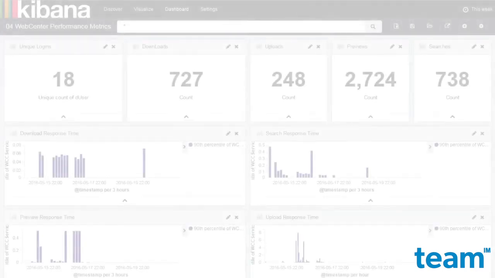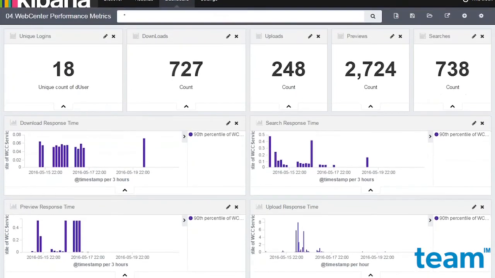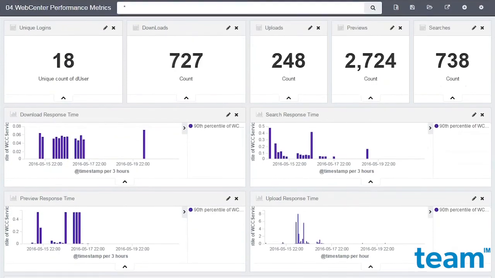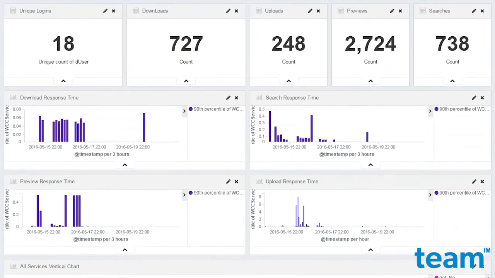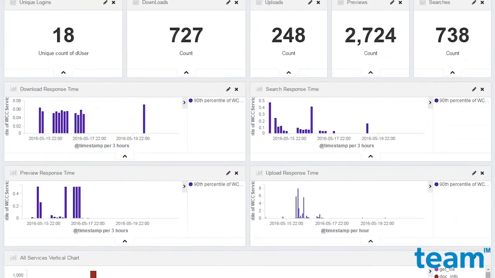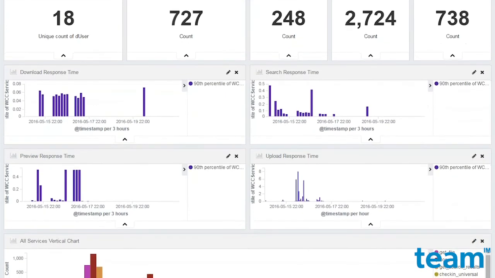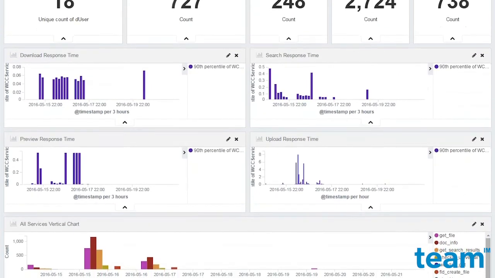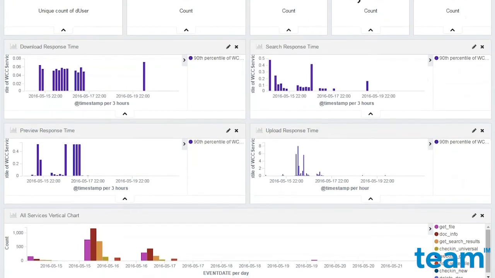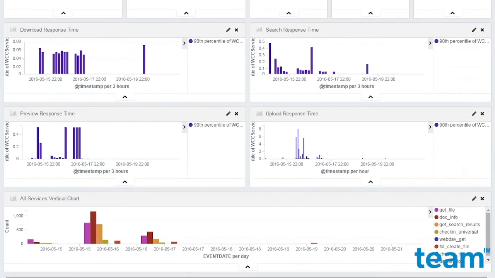Now, as much as ElasticSearch can be difficult to visually demonstrate, its sister software, Kibana, would be the exact opposite. Kibana is a data visualization platform, and as a part of the ElasticSearch integration, we've incorporated Kibana to help you see and understand the search information that's being generated. Not only that, but you can also choose to add on a series of dashboards to visualize WebCenter content data like you've never had or seen before. You'll get visualized data on over a dozen different facets of WebCenter, allowing you to better understand how your system is being used.